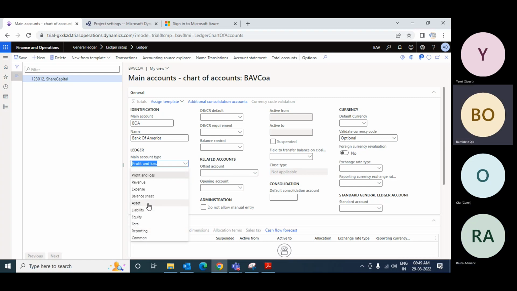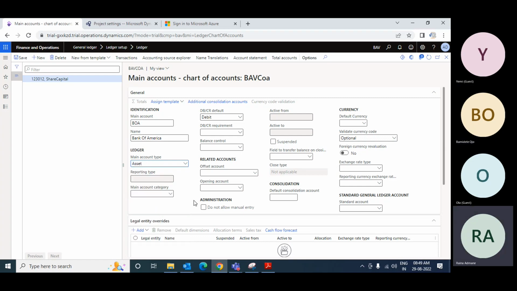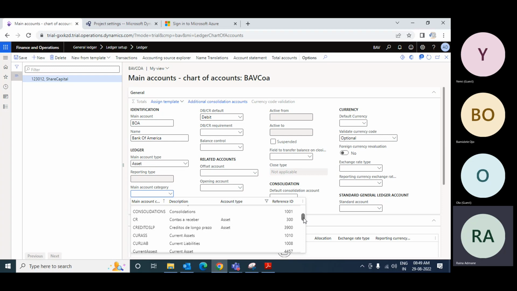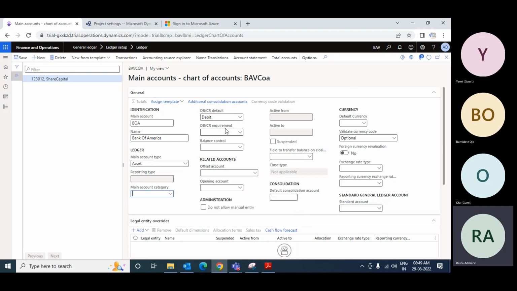It's a balance sheet, asset. Category, if you require, just click on that, or you can skip it right now. Let's keep it that way. Now our important part is this: immediately you have to say this account cannot be used manually, so do not allow manual entry. That is important.